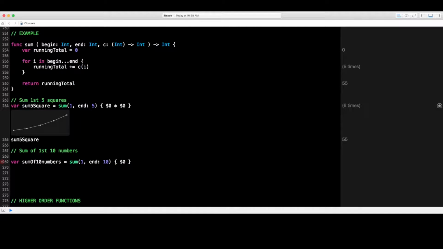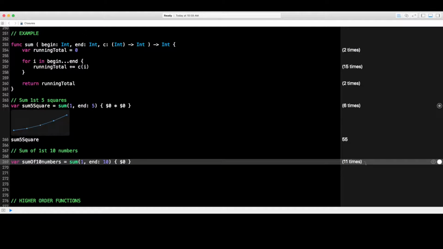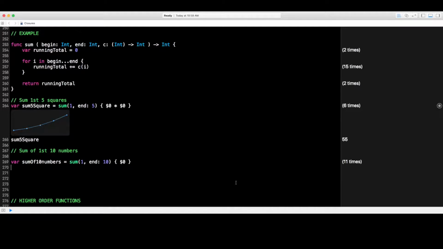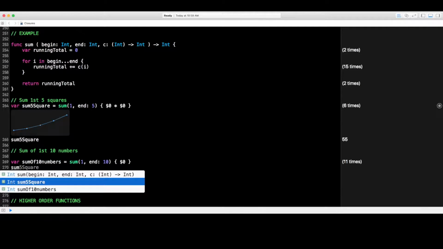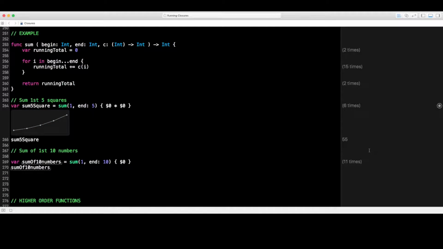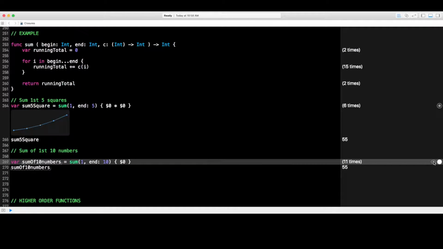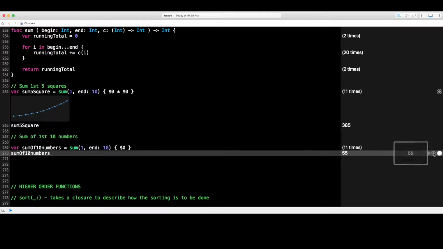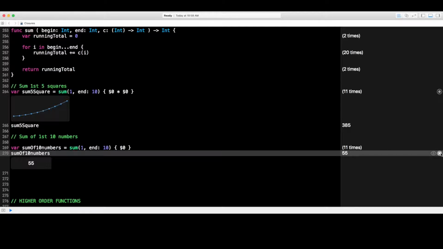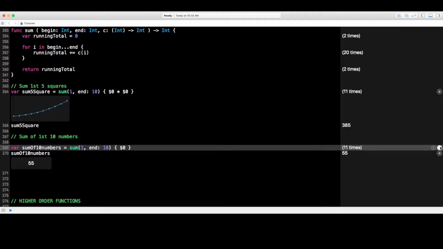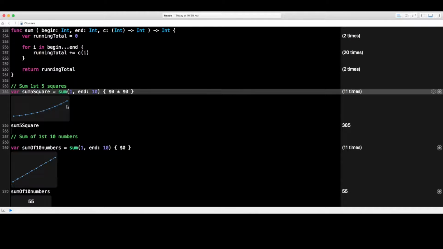So we'll just do $0, and it does it 11 times. So we're going to go ahead and take a look at that, and we'll see it equals 55. We also take a look at the actual graph here.